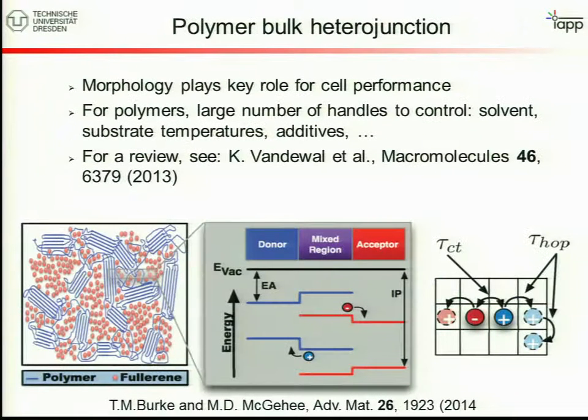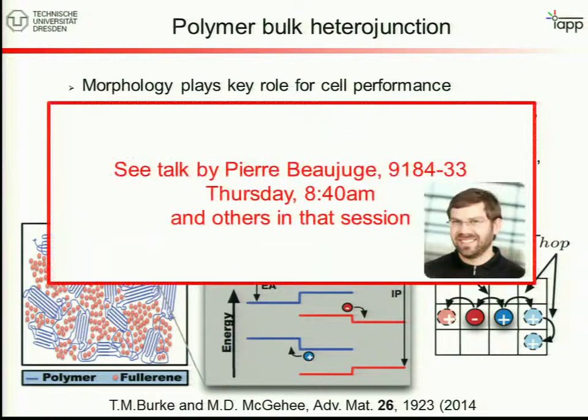I just give one slide from the polymer field where liquid processing is done, and in that field, actually, people have characterized these heterojunctions a little bit better than for small molecules, and have seen many, many very interesting things. For instance, that there is a mixed region which has slightly different energetics, and that mixed regions play a role in the separation. I cannot cover that in detail, but fortunately, there's another session on Thursday, and for instance, my KAUST colleague Pierre Bourjuge will talk about these issues, and some other speakers as well.